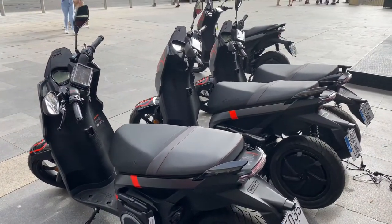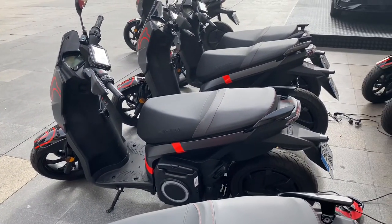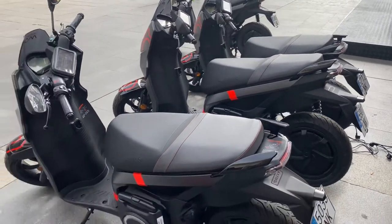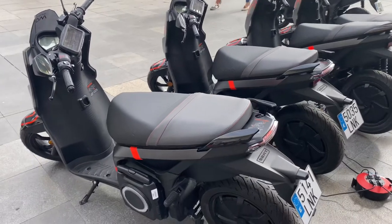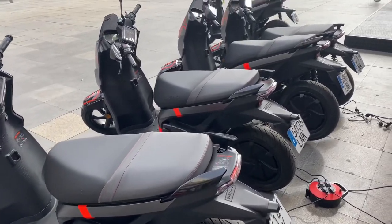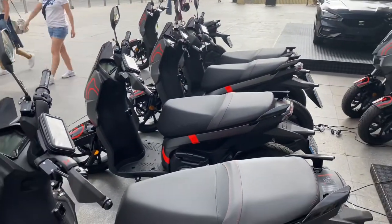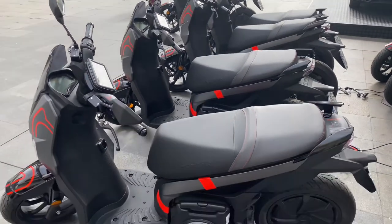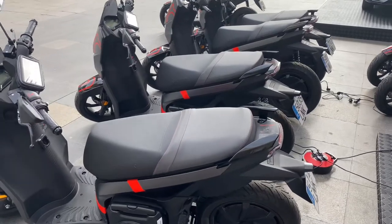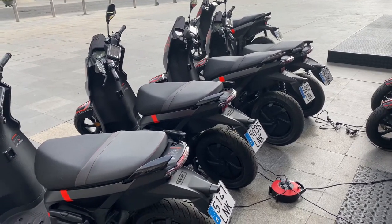The Seat Moe has a top speed of around 60 miles per hour and an acceleration claim of zero to 30 miles per hour in 3.3 seconds. So not lightning fast, but respectable — about the same performance as a 125cc scooter we'd be used to riding. Would you go buy an electric scooter? These are 4,150 euros, which in June 2021 at $1.25 USD to the euro means one of these bikes is going to be about $5,500 plus tax.